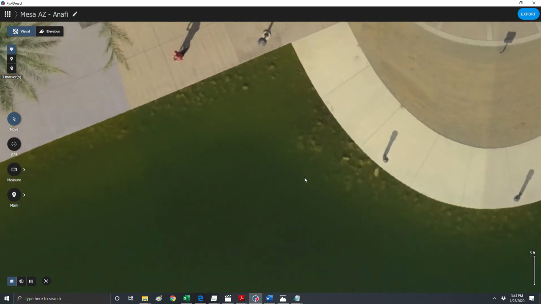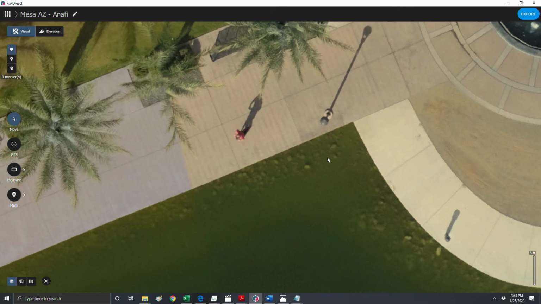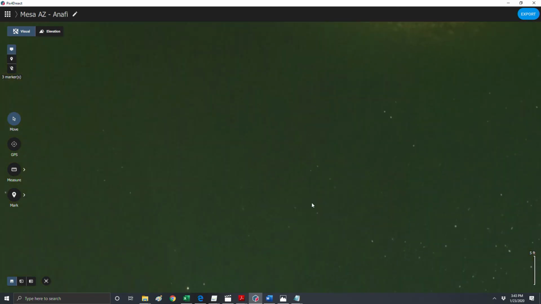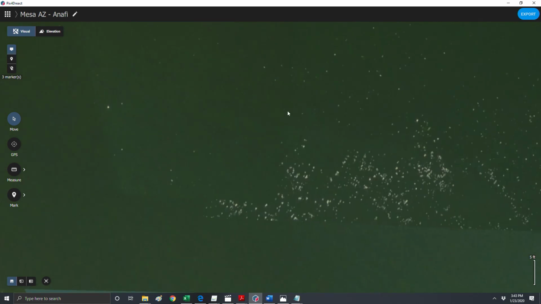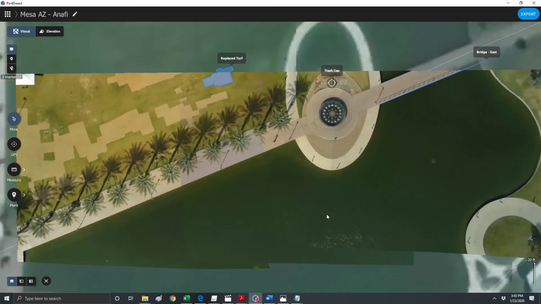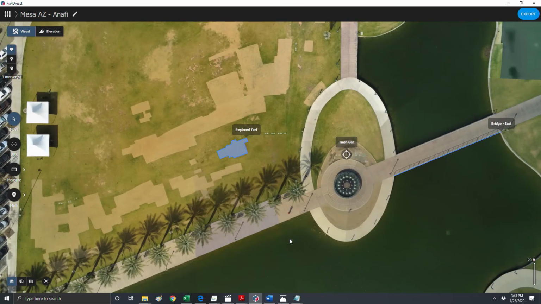And I just want to highlight that you can see the rocks kind of under the surface of the water here. And then also, if I go to the edge of it, you can see the glint on the top of the water. And that's quite special. The Anafi has a great camera, but of course you could do this with the other drones as well. But just know that this software does have that capability to process smoke and process water. And now we'll go to a smoke data set.